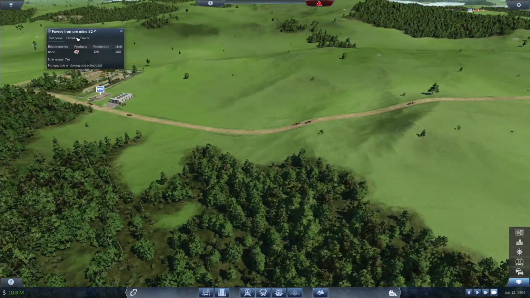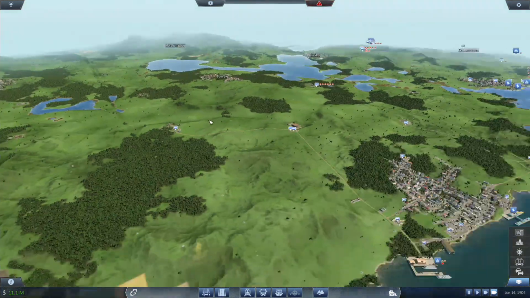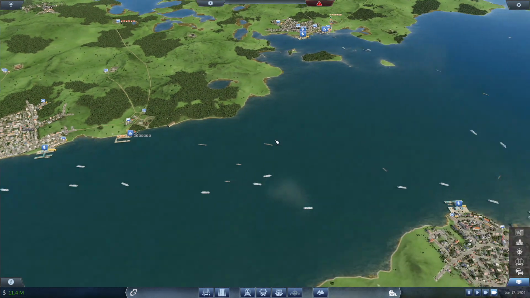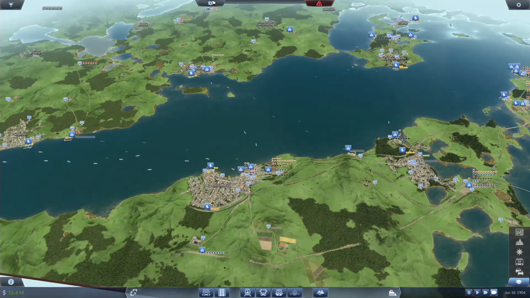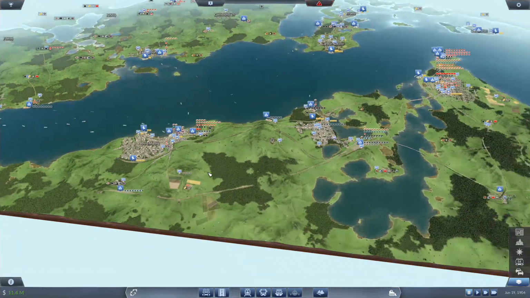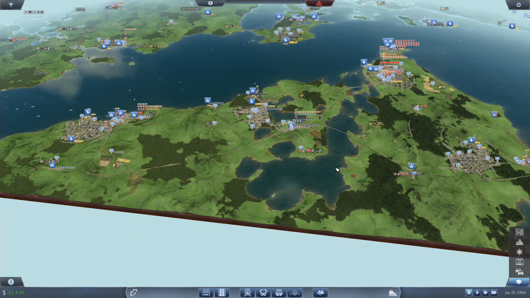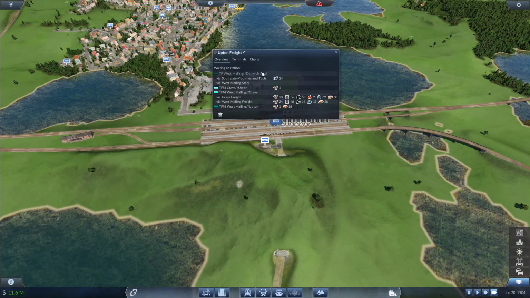Over here, we're seeing a little bit of production. And one thing I might want to do is connect up, say, this over to here. Although, do we really need the steel? Steel would flow this way. It might even flow this way to flow that way. We got a load of stuff here.